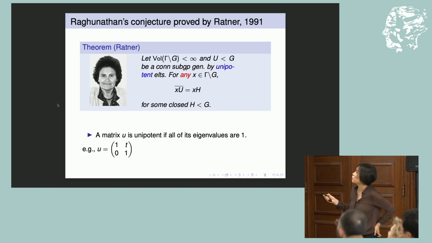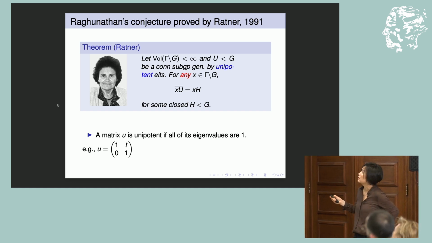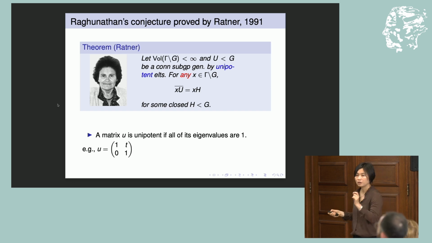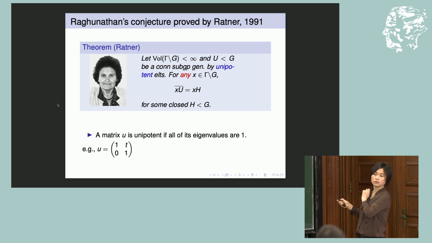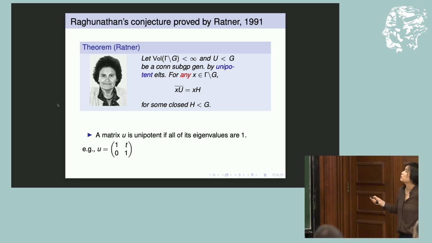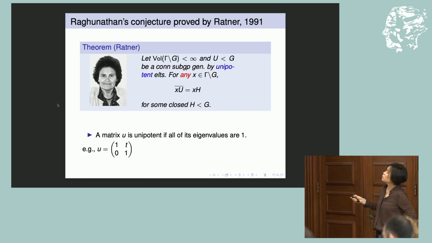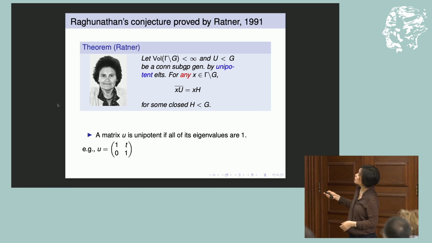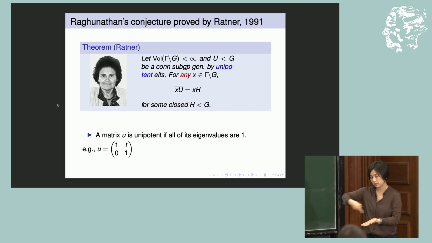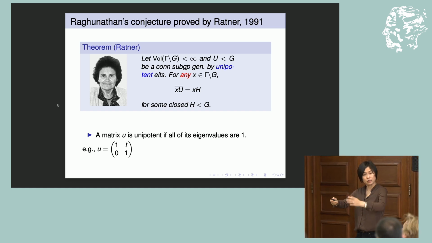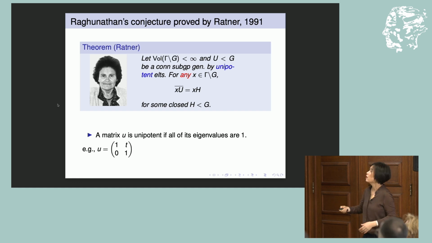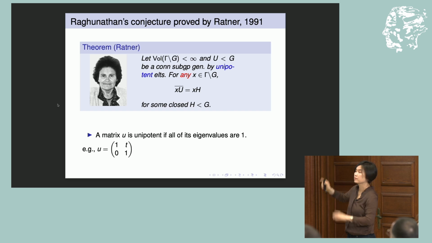Her theorem says that as long as your group is generated by unipotent elements, then for any x, you give me any x, and she describes the closure of this U-orbit. The closure of xU is always another homogeneous space given by some closed Lie subgroup H of G. If H is everything, then of course you get a dense orbit. But it happens that you can have a closed proper subgroup of G whose orbit is closed inside the big G mod gamma. Then of course there is a possibility of the U-orbit sitting over there, and you cannot get out of this closed homogeneous space. But her theorem says that these are all the possibilities.